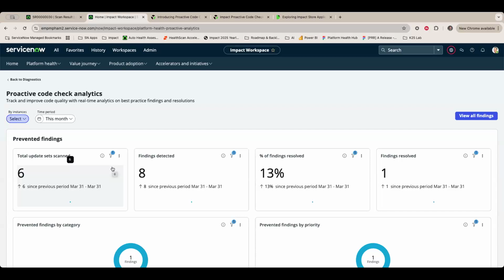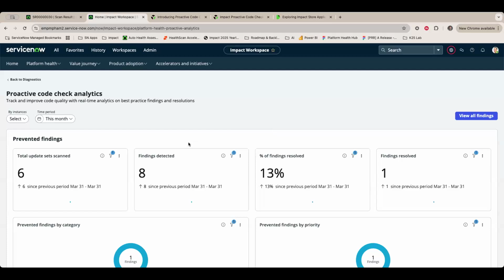Now, one point to note, and this is in our documentation as well, the multi-instance framework is dependent on the Yokohama release. So if you want to do aggregated reporting across multiple development instances and bring all of those finding results up into a single reporting instance like production, you will need to upgrade to Yokohama.